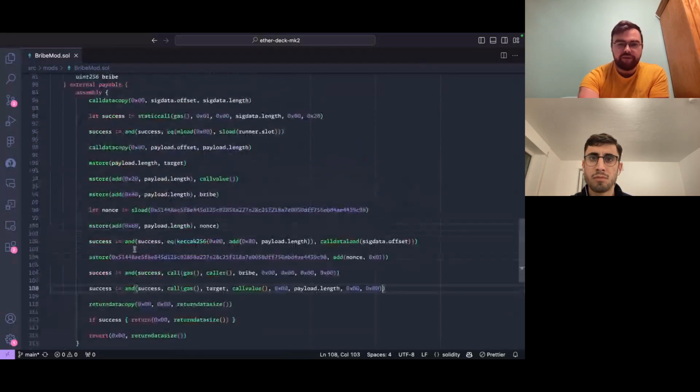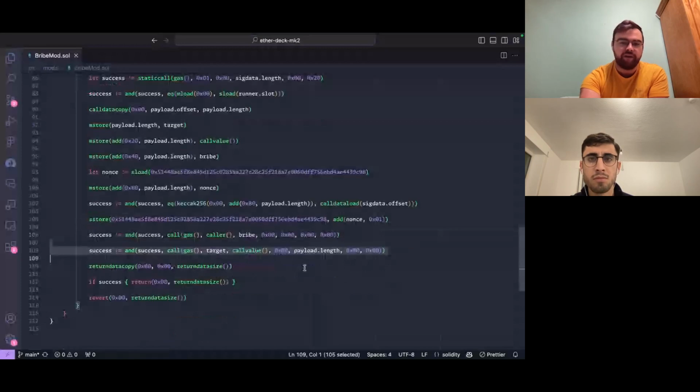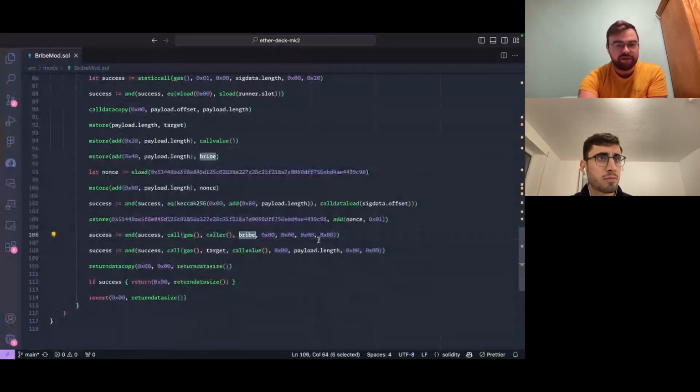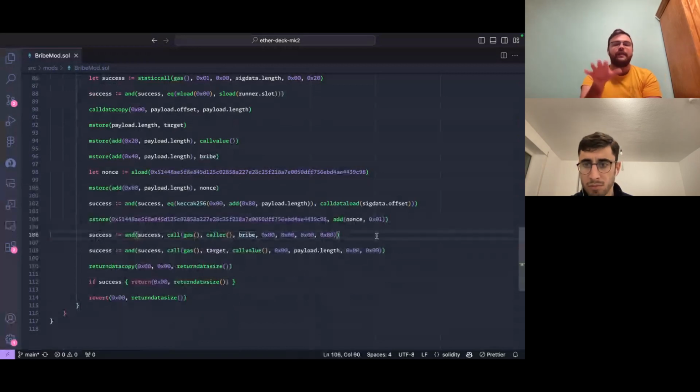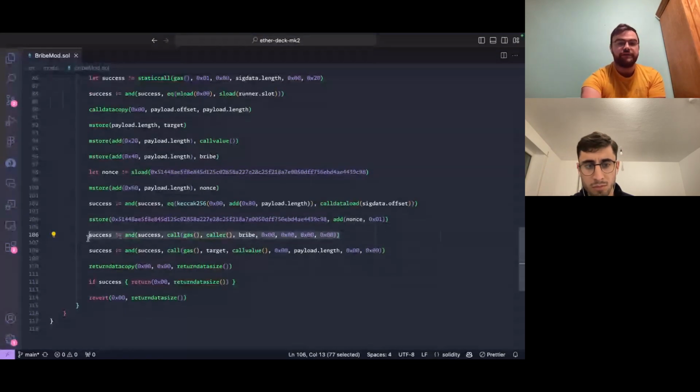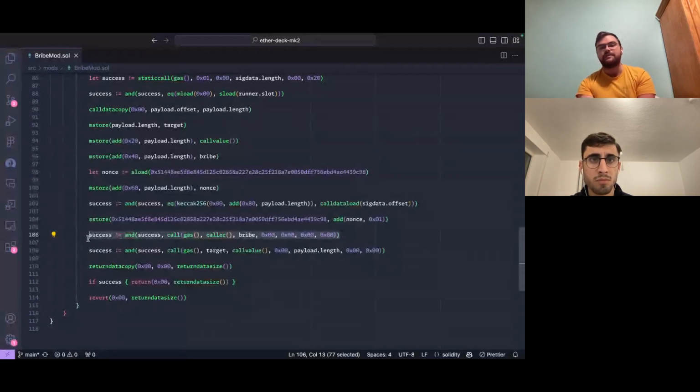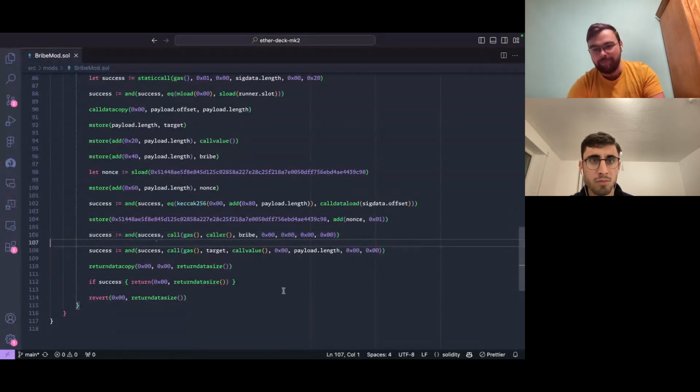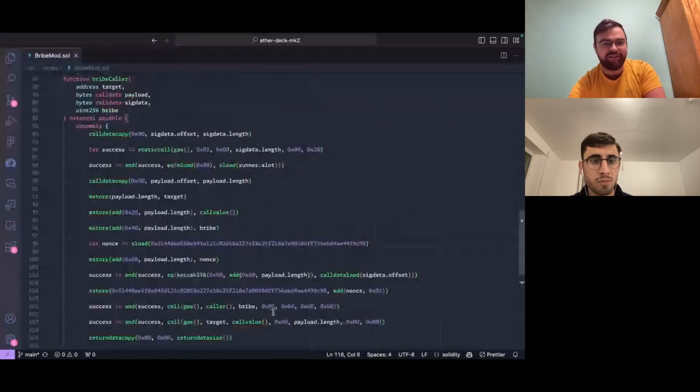But yeah, so we do all of that, right? We do all of this signature verification stuff. We execute our call, we're doing all of that bubbling up, and then right here we bribe the caller. So whoever the caller of the transaction is gets the bribe. And this line right here is what allows a generalized front runner to realize that if they just submit this transaction themselves, they actually get a profit, which is equal to the bribe, right? So you get your action, they get their bribe, and we all go home happy.